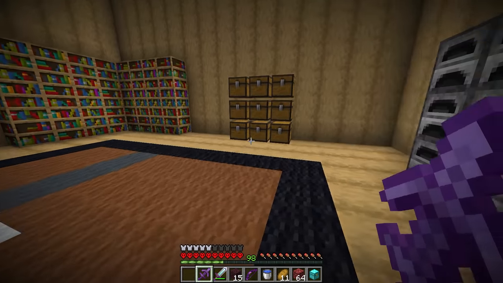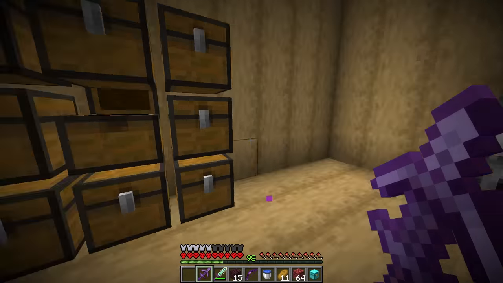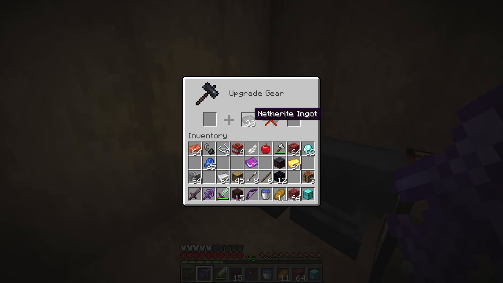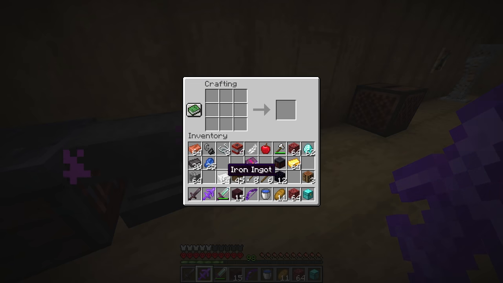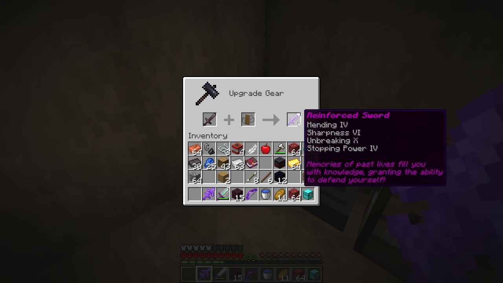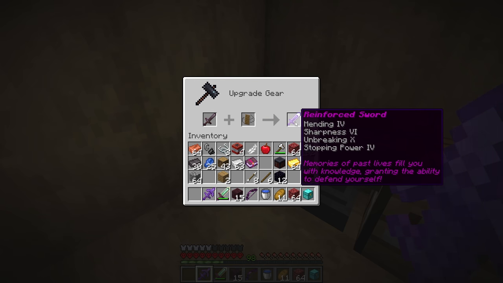And apparently the next thing we can make is gonna require us to get a little bit of diamonds, even though I grabbed a stack there, is gonna be 1 netherite sword, and then oddly enough a shield, which I don't know why I haven't made a shield yet, but I guess we're doing that now. All right, netherite sword, normal shield, and that is a big old sword. Reinforced sword, mending 4, sharpness 6, unbreaking 10, stopping power 4. Memories of past lives fill you with knowledge, granting the ability to defend yourself.